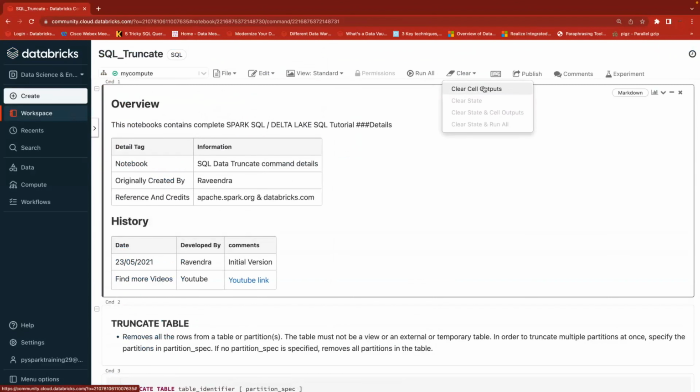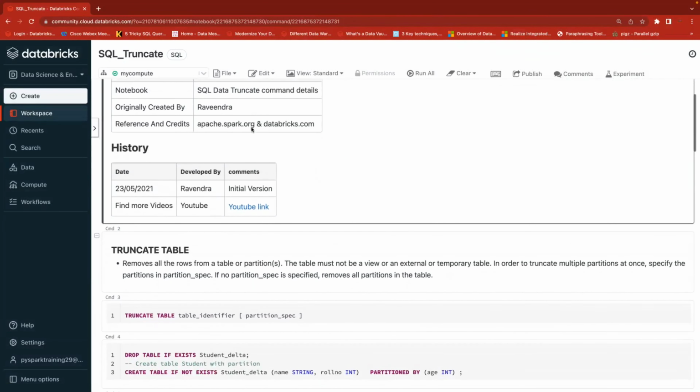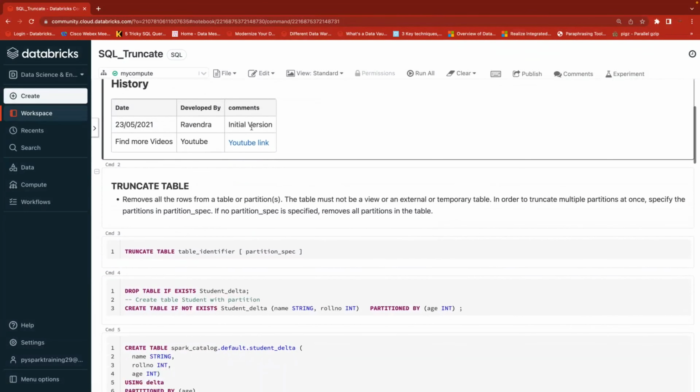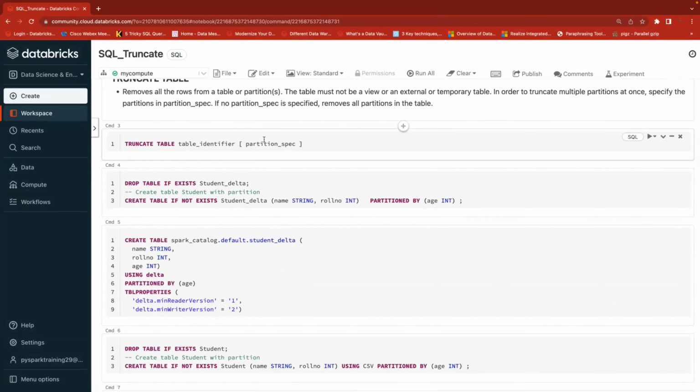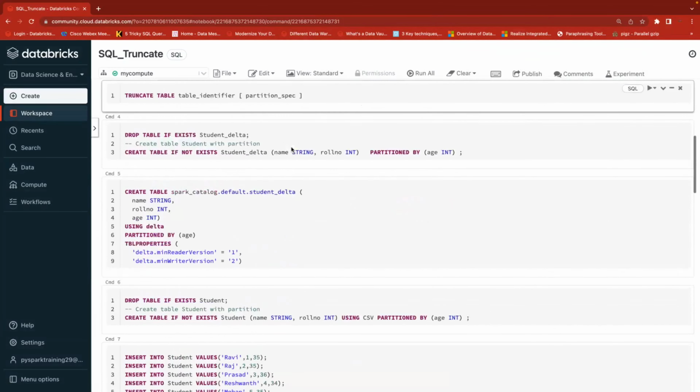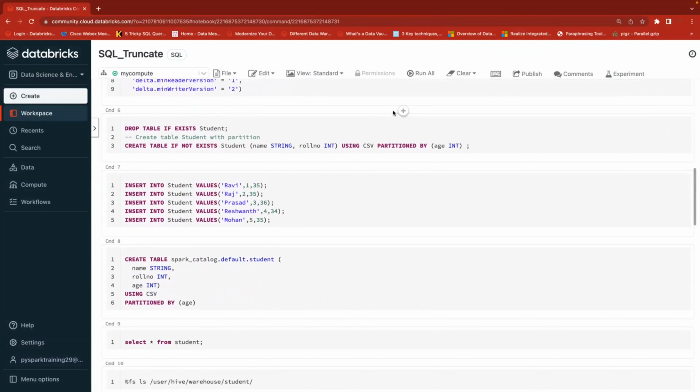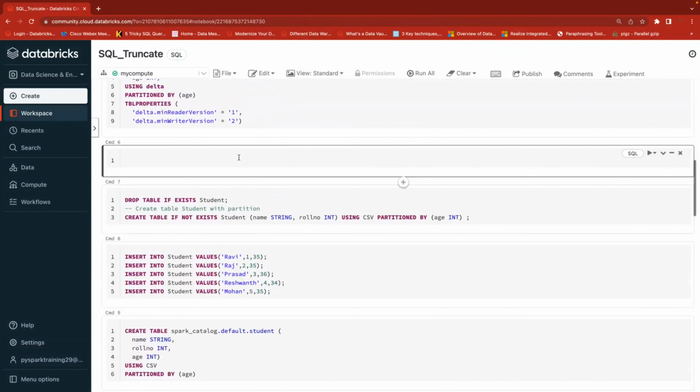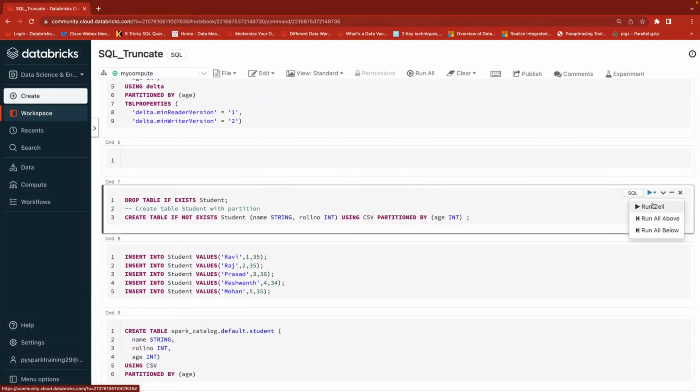Truncate is primarily for truncating data. If you want to delete the entire table data, you can use a truncate or you can use a delete. So first, I'll create one sample table and explain that. Consider that I already have one table, or I'll create a new table. This is the table. I'll create this.